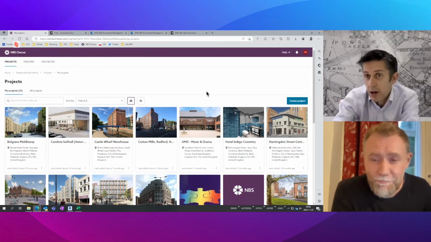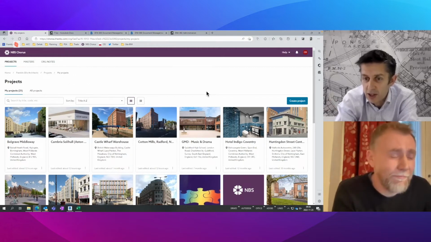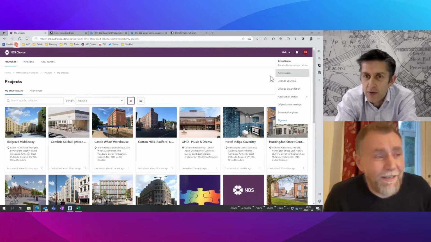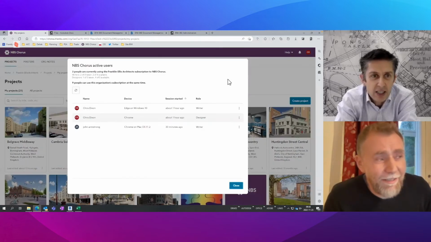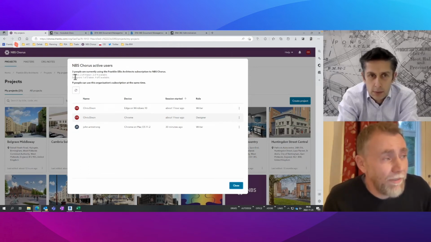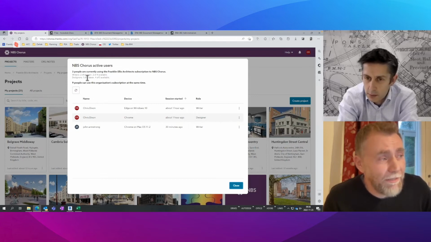And is it possible, can you click on the active users? What was the ratio you decided on between writer licenses and designer licenses? Yeah, so you can see that we've had 4 writer licenses for the last couple of years, and with the launch of the designer licenses, we've now got 5 of those. So we've had a couple of weeks with that just to see how it works in practice, and we're finding that great.